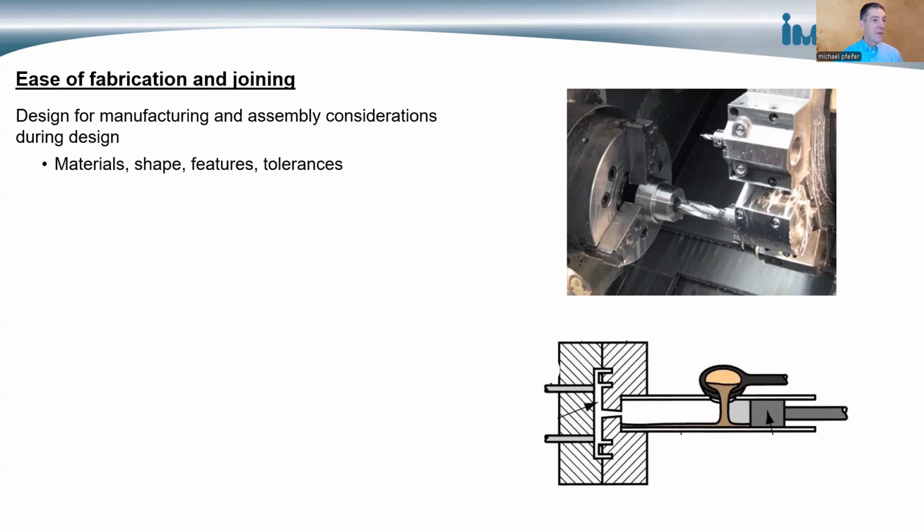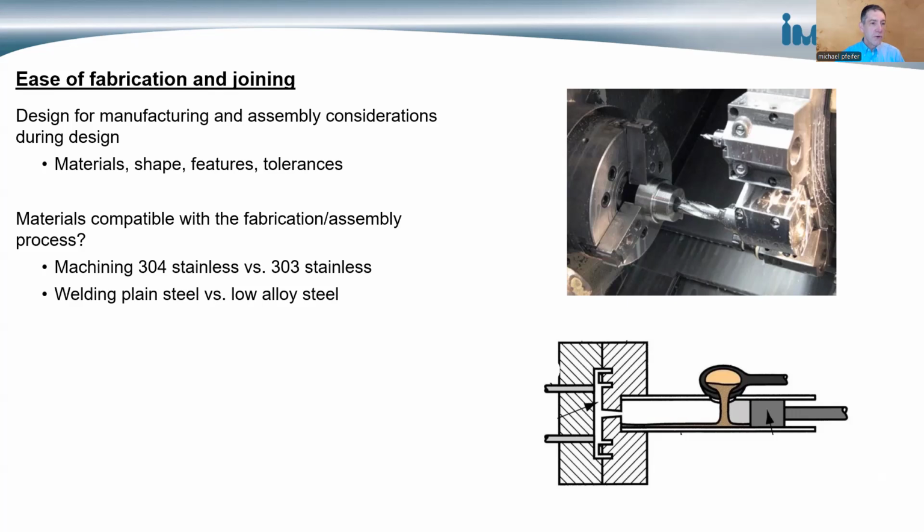So the way to avoid this is to consider design for manufacturing and assembly during design. This means selecting materials that are easy to use in the process, coming up with shape and features and tolerances that are compatible with the process. You don't want to design a component that has a certain shape and try to die cast it and find that it's difficult to eject from the die casting mold because it's not shaped for good ejection from the mold. And the same thing for injection molding of a plastic part.